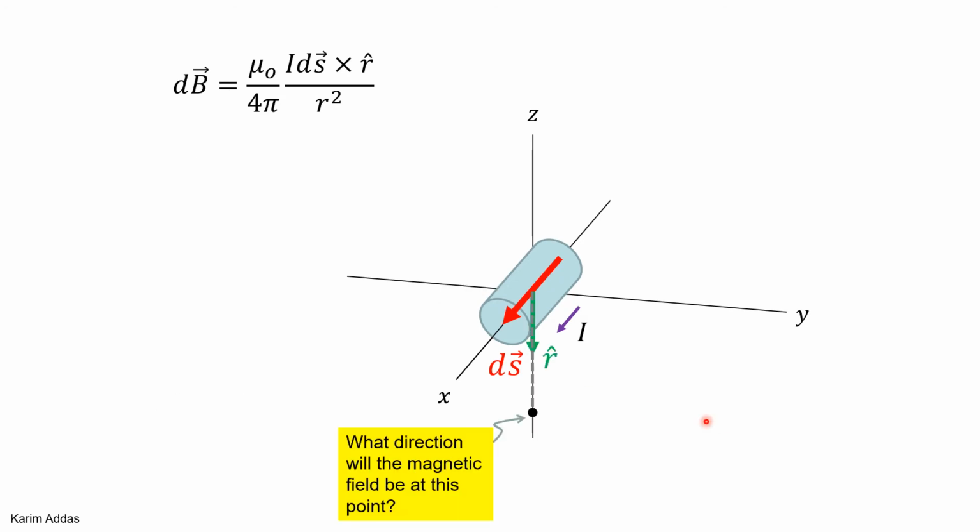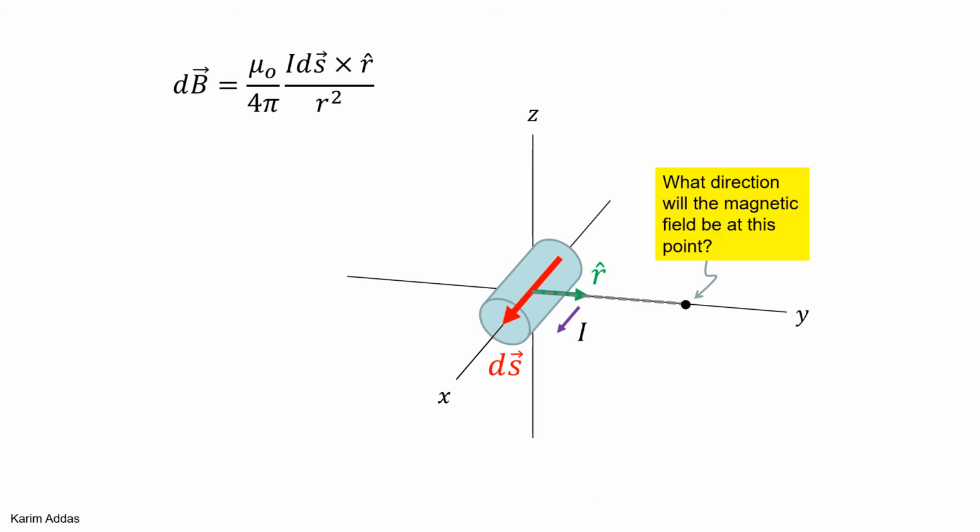What if we ask for the magnetic field at this point? Well, at this point, the ds is the same because the current element is the same current element. But now the r hat unit vector has to point from the element to the new point that we're talking about. So now the r hat vector points in the minus z direction. And if you get now ds cross r hat, you put your finger in the direction of ds and you curl towards r hat, the direction of the cross product will be in the positive y direction.